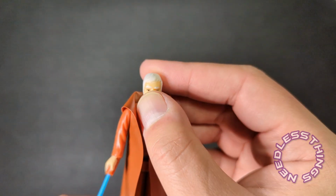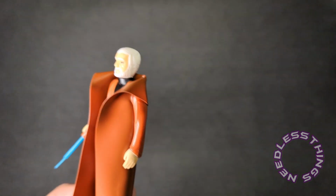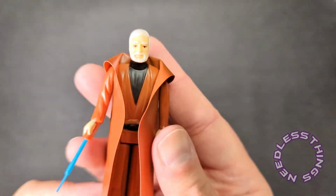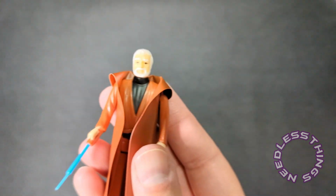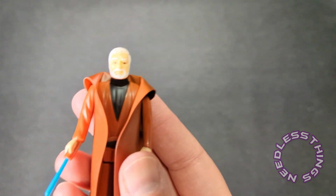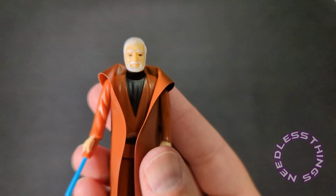So the portrait is great. I don't have an original Obi-Wan available right now, but to me, this is not about being an exact recreation of the original Obi-Wan Kenobi figure. Or Ben Kenobi. He's Ben Obi-Wan Kenobi. It's about, does this feel right to me?